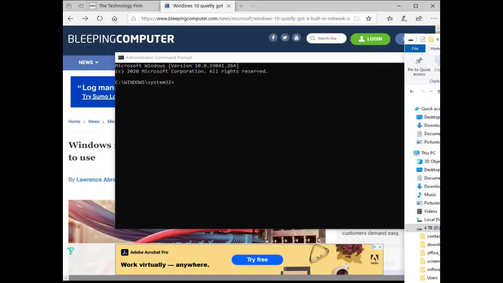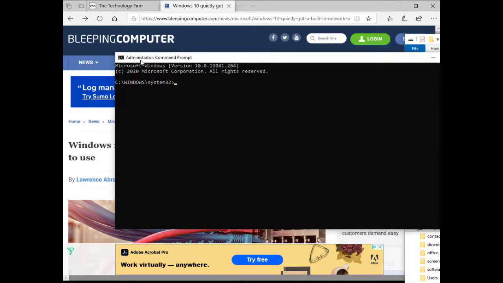Enjoy, folks. You have to make sure that your command prompt has elevated privileges, or run as administrator, or whatever you understand that to be. You know for a fact that works when you see here it says administrator command prompt, then you're pretty well in business. Down here, the default path for most systems will be Windows System32. If you're in a corporate environment, you could have changed that, and I'm not going to get into that, but just so you know, you need an administrator command prompt or elevated privileges, however you want to call that.